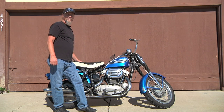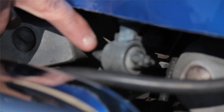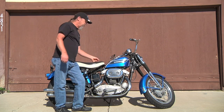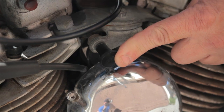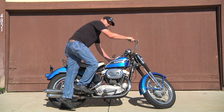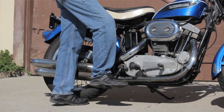So I'll go through the procedure here. This is a carburetor that has no float bowl. So when you turn the gas on, it doesn't really do much at that point. What you have to do is pull the choke out on the left side, open the throttle fully, and give it a couple of prime kicks, which is supposed to pull fuel back up into the float bowl.